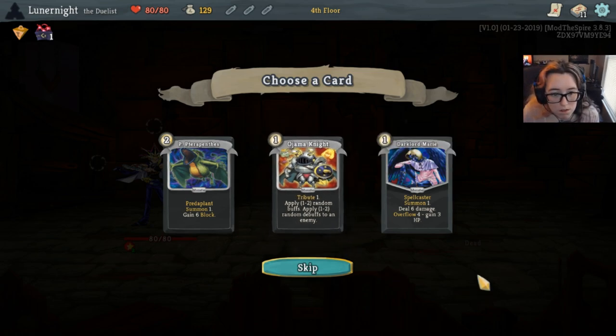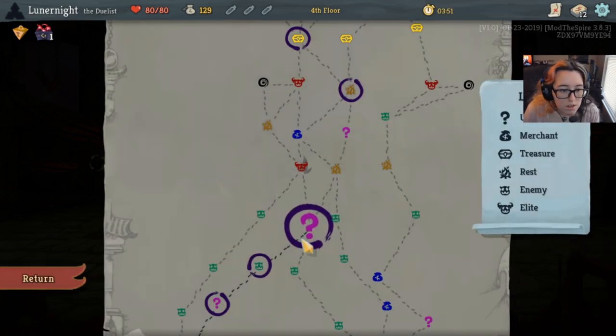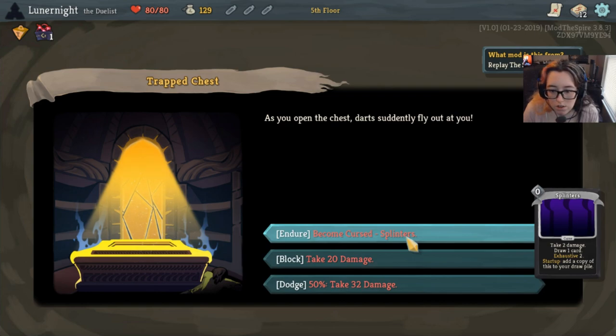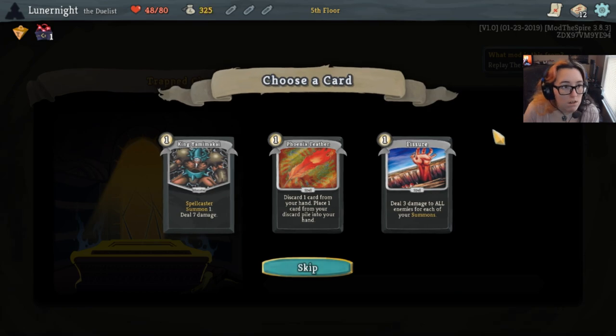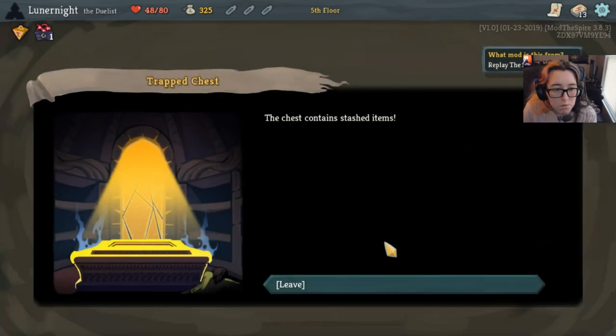Ooh. Dark Lord Marie. Summon 1, deal 6 damage, overflow 4. If in your hand at the end of turn, activate effect. Ooh. Interesting. Kind of want this one to see what it does. Yeah, I'll trigger a trap. Draw a card. Copy this to your draw pile. Ooh. Ow. That was painful. Discard one card at random. Deal 3 damage to all enemies for each of your summons. Ooh. Cool.